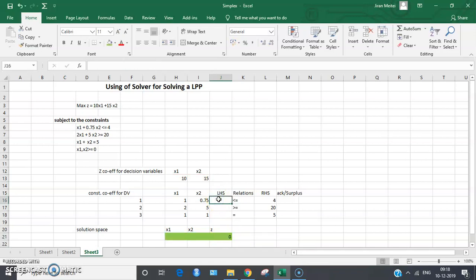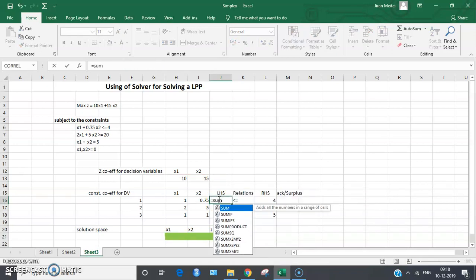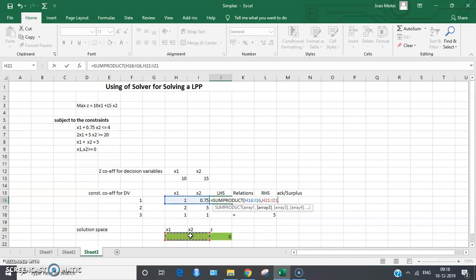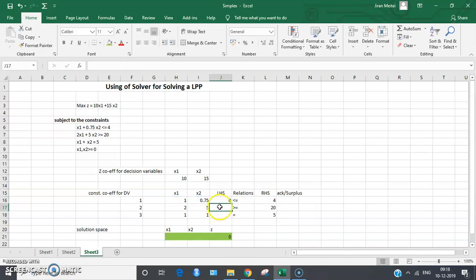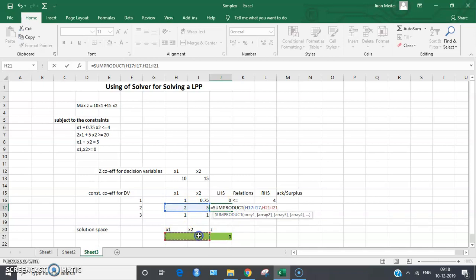Now over here the left hand side formulas will be the sum product of these coefficients and the values of the variables that you'll have after solving the problem. The same will be done over here: sum product between these coefficients and the variable values.